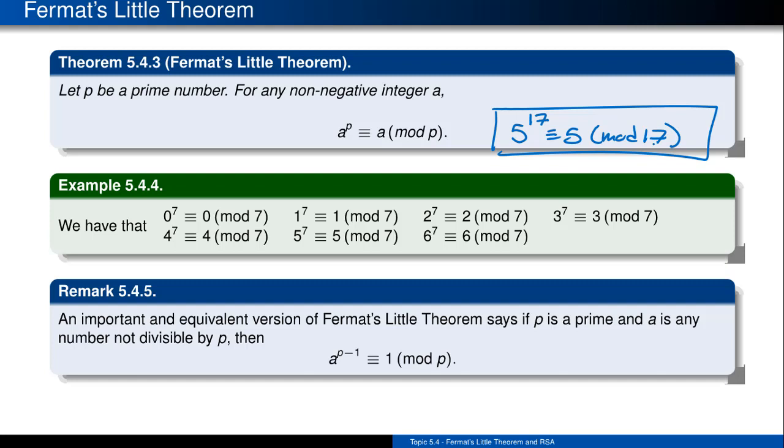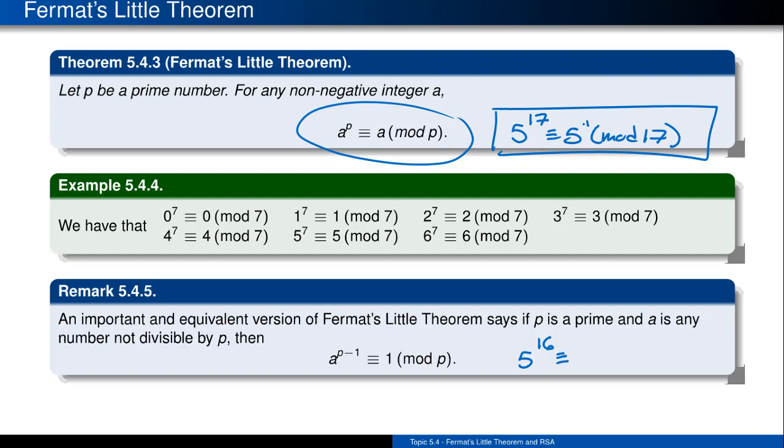There is a really special consequence of Fermat's little theorem, which says the exact same thing, but I'm going to reduce all those powers by 1. So rather than looking at a 5 to the 17th power, I'm going to look at a 5 to the prime power minus 1. If I look at a 5 raised to the 16th power, the thing on the right-hand side is also going to reduce by 1 power. So it's now a 5 to the 1.